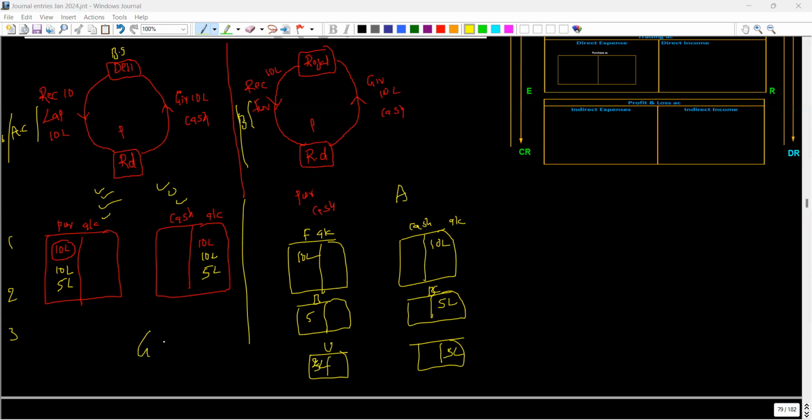If it is related to goods, for different types of goods also, we have to record in a single account, that is the purchase account only. Okay. Now slowly understand what the purchase account is recording here. Is that purchase account recording the value of the goods received by the company? Yes. What we are recording in the purchase account, what is 10 lakhs, 10 lakhs, 5 lakhs? Is it the value of the goods received by the company or not?